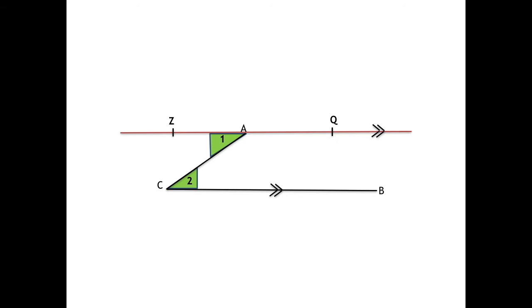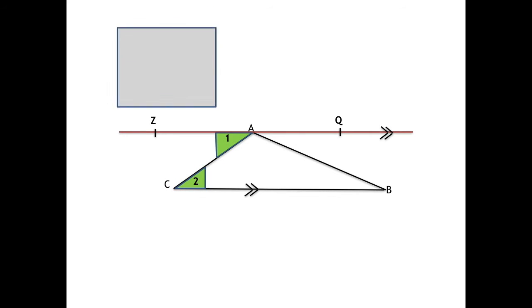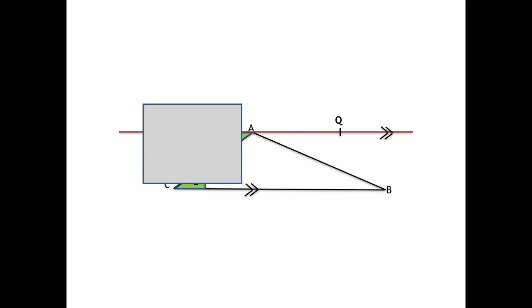Okay, now remember, this used to be part of a triangle. We took side AB away so we could focus in on the transversal and the alternate interior angles. But now we're going to put AB back because now it's going to take its turn to be a transversal. We're going to cover up angles 1 and 2 so we can just focus on two parallel lines with AB as a transversal. Okay, so we covered that up just so it would look more familiar. Two parallel lines, AB is the transversal, and again we're going to have congruent alternate interior angles.